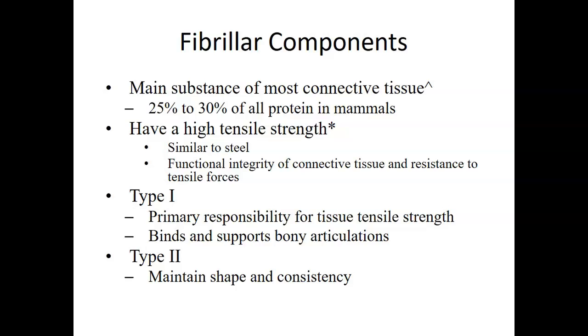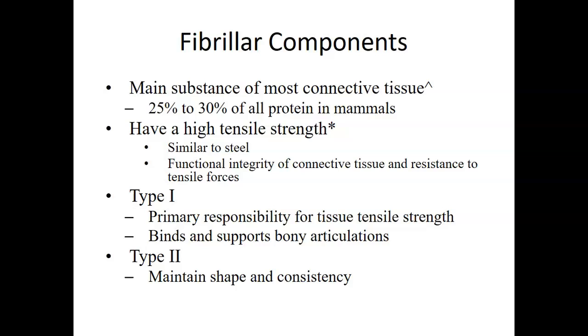Wayne's got it. It's the tendency to pull two things apart. Right? So a tensile strength is a tug of war on a rope. It's the tensile strength along that rope, or the tensile force along that rope. In cartilage, it's similar to steel. So if you imagine two of you standing on either side of a steel rod and pulling, that's about the same tensile strength that these fibrillar components have. That is significant.